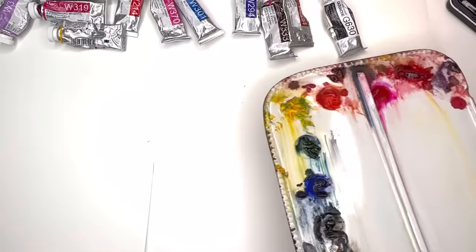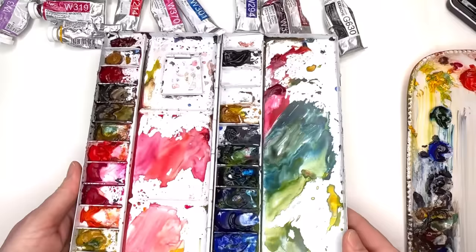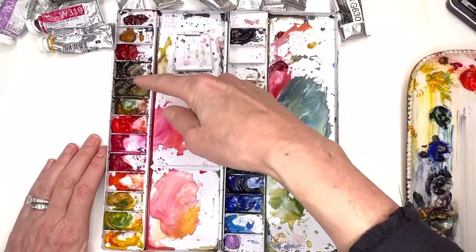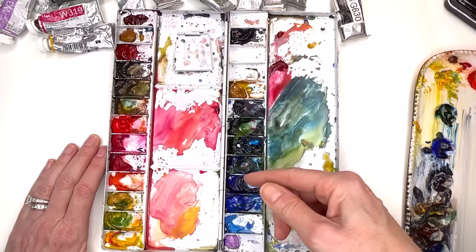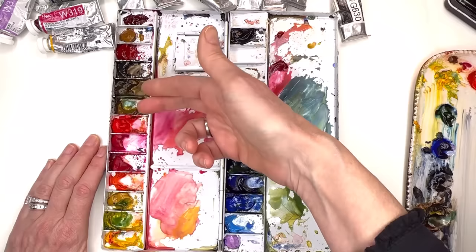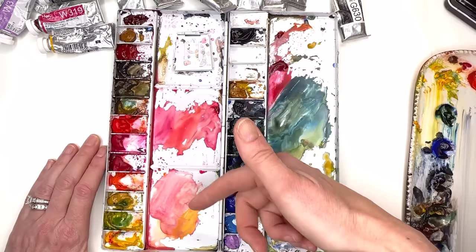The palette I use is the Sylvan Clayworks palette. I also have a link to this other palette — this is one I bring with me when I'm on retreats and workshops. It's a really lightweight aluminum palette. I made the big mistake of putting all the blues together — look how dirty this is. This is why I don't always do that on this palette, because it's so dark you can't tell what blue is what, and I always end up dipping in the wrong one. So maybe put a brown in between the blues so you'd know. The reds look different, but the blues kind of end up looking the same.